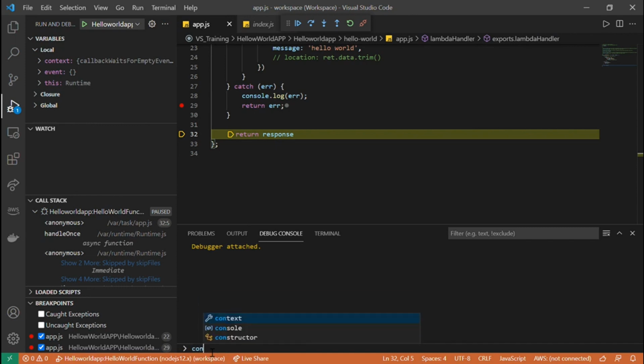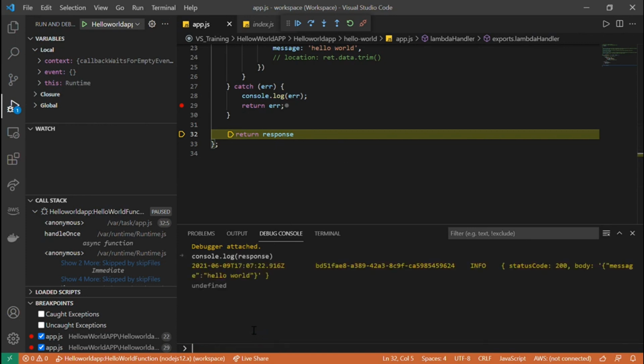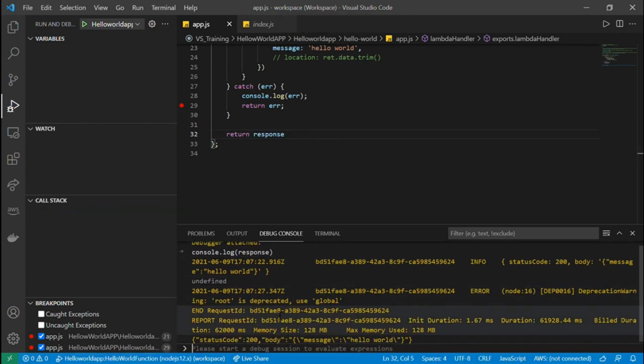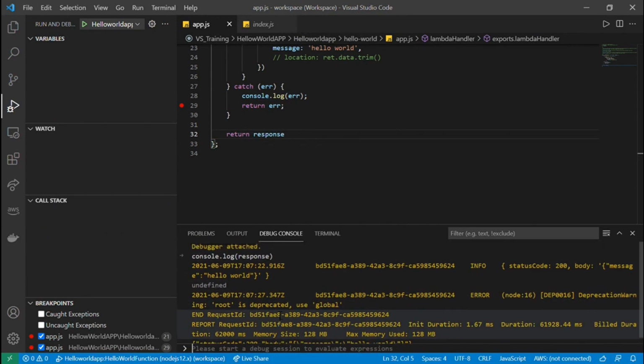We can even put a console.log, and put what our return value, response, is. It will show the response, and we can simply close this, and it will again give us the response over here as well: status code, message, and the hello.